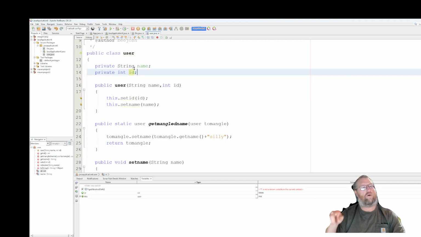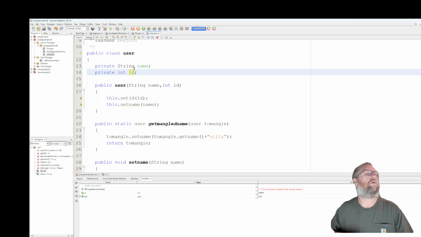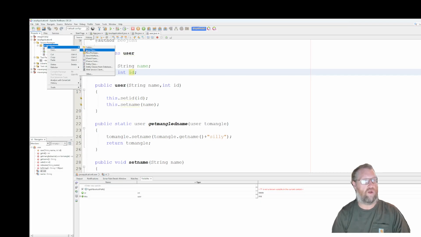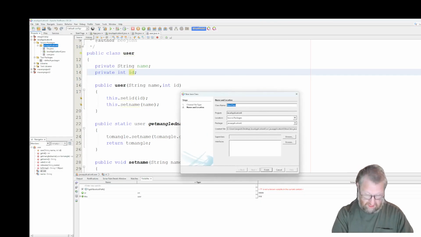And we can actually use the phrase for an interface, possibly. Yeah, let's look at it. Let's go up here and say new Java class, and we're gonna say password class.